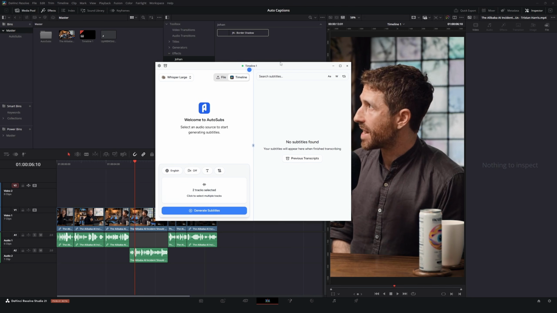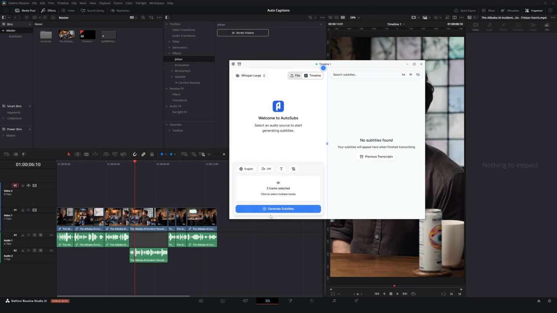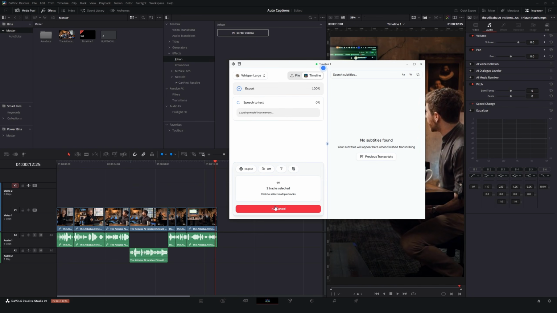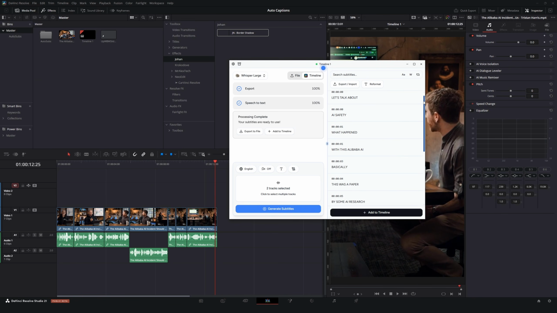Just keep in mind, the first time you use it, it will take a little bit of time to generate the captions because it will download the model first, which will depend on your internet connection, and then generate the captions. But after this, it will directly do the work. And there you go. On the right side are the captions, which you can adjust if there's any word missing or just a mistake, but it rarely happens, especially if you download the large model.